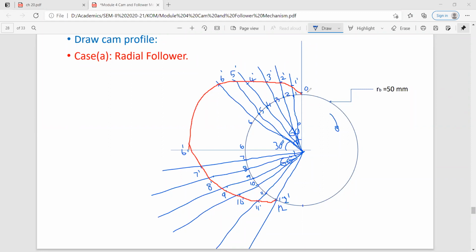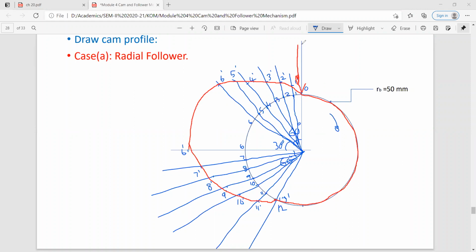And after that you can see this surface, which is nothing but the base circle. Radius is constant, so you can just simply make it dark, because it is also a cam profile, this way. So whatever I have shown you in the red line is your cam profile, cam surface, and the follower is at point O. So if you want to give it some length dimensions, you can give it like this.